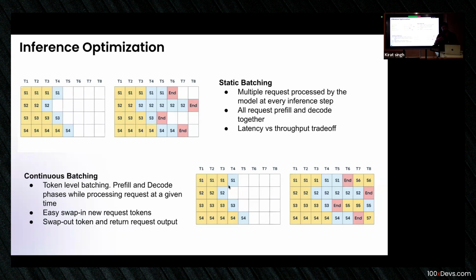And so you do something like this, continuous one, so that every user also feels the speed, because if their query is done processing, it gives the output as well, right? And so everybody would now be able to get the answers faster, right? Because it doesn't actually wait for the query to end. And then also the good thing is, up until this point, if you see, S5 cannot be added in static caching. So all these blank ones could have been actual computation, but it didn't happen, right?